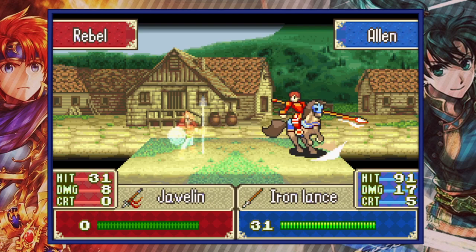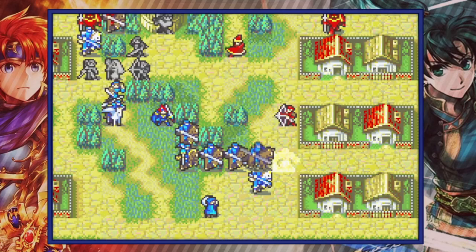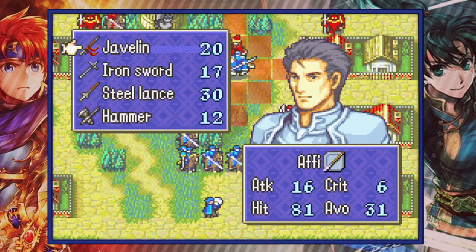Copy. Rid of the biggest threat, the soldier. So yeah, he was one-shotting Chad. Yeah, by like 2 points. This is a good Alan. This is a good-ass Alan. This is really moving. Yeah. All right, and now we have an Iron Sword. I actually didn't check if he kills with that.